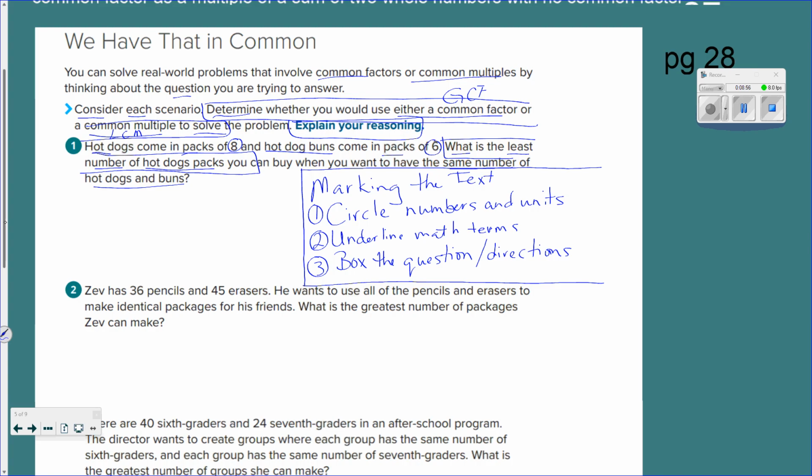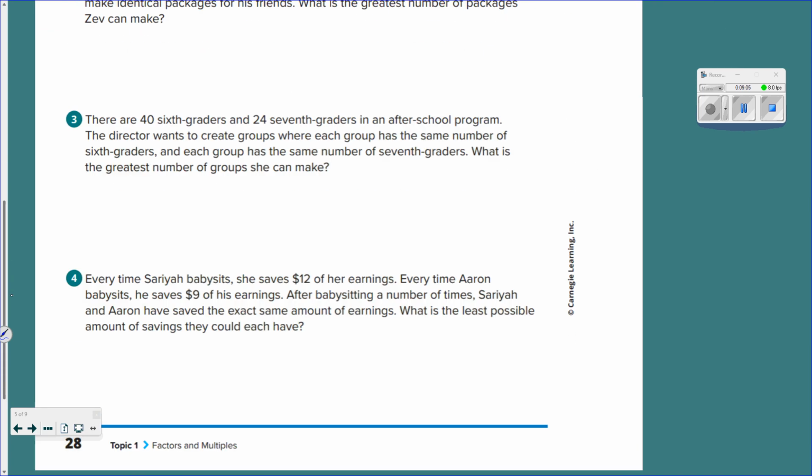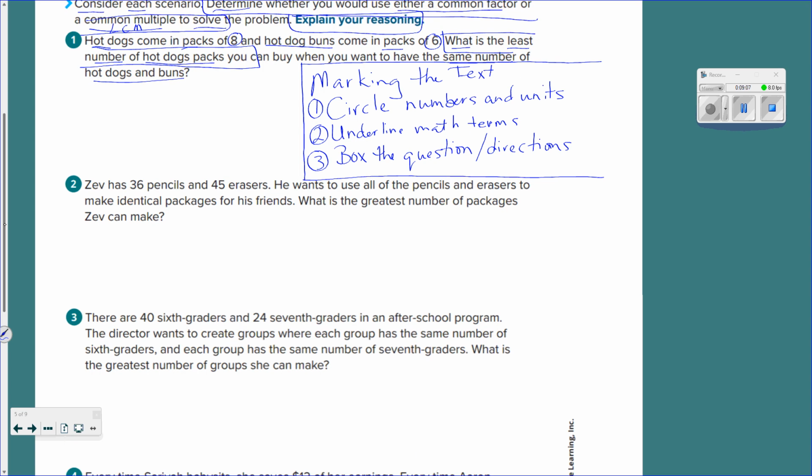Yes. Okay. So if we're not really doing math on this, we've only got 4 problems on this page. And all you're doing is marking your text and telling me, am I finding GCF or LCM, and why I'm finding that. So we'll give you guys about 8 minutes to do these problems. Want to get started? Try to work on this by yourself. Once your whole table is finished, all 4 problems, then you can talk about it amongst yourselves. You have 8 minutes again.